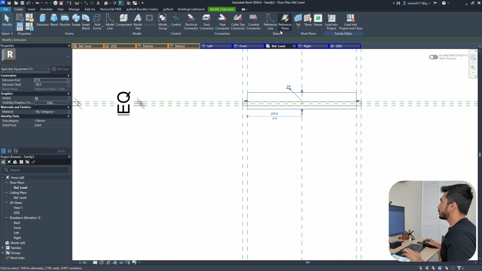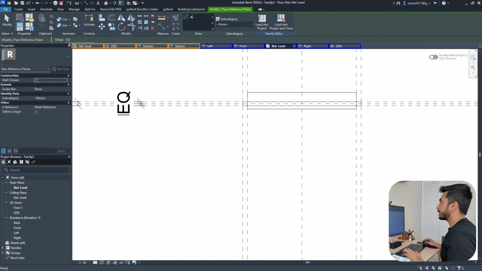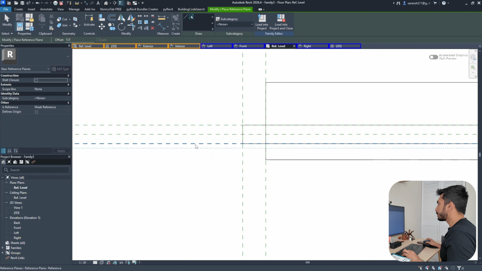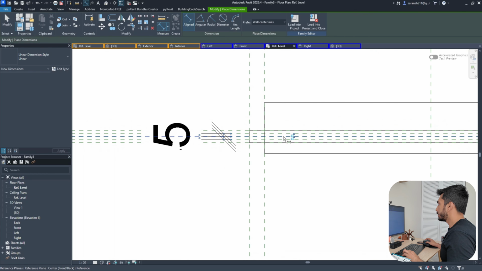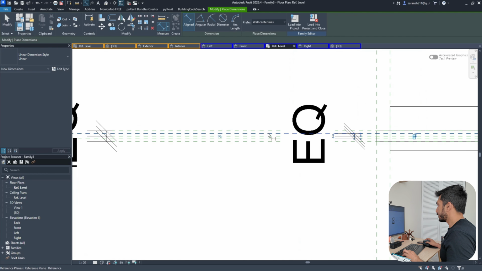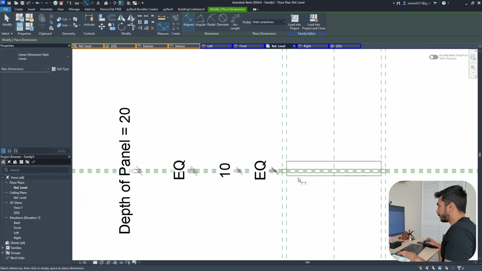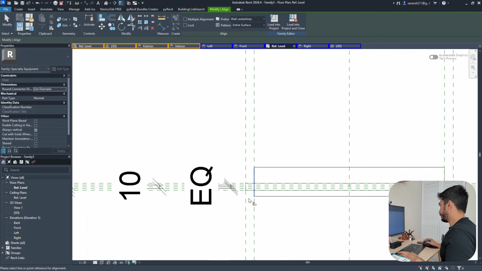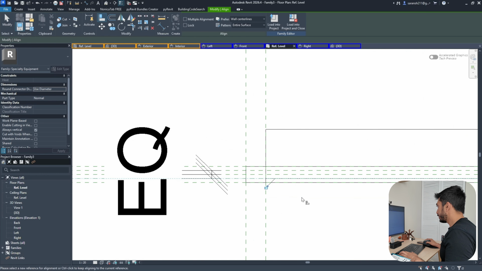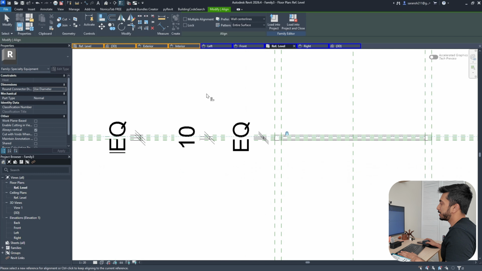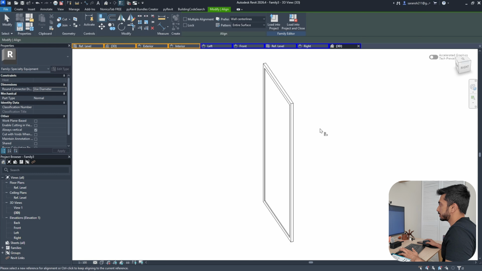So what I will do over here is create a reference plane and I will do 5 mm offset from the center, 5 mm this side, 5 mm that side. So if we want, we can create a glass thickness parameter which will be independent of the frame, and we can later on manipulate it because glass is calculated in environmentally friendly or sensitive houses.